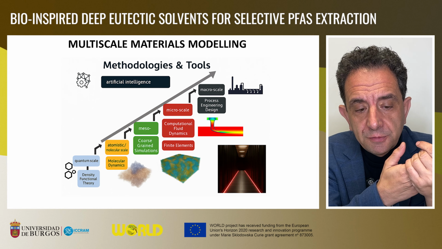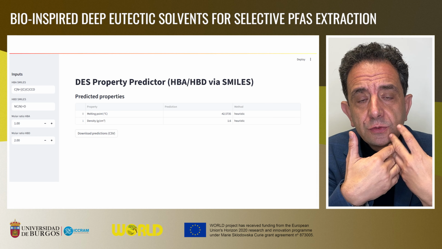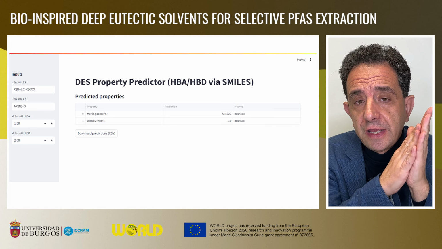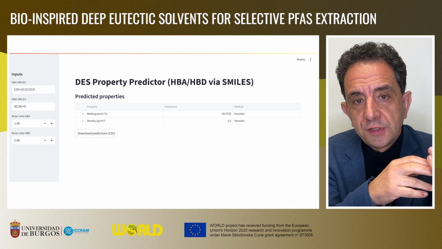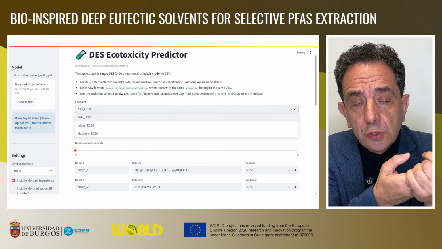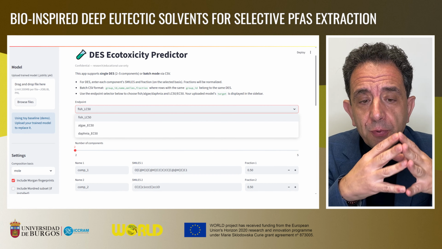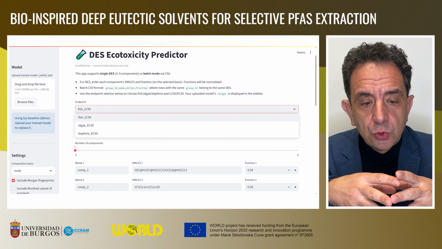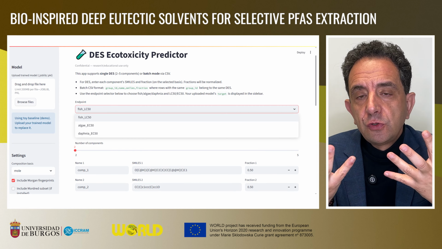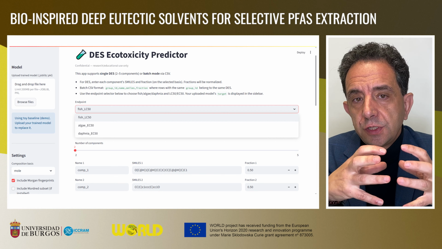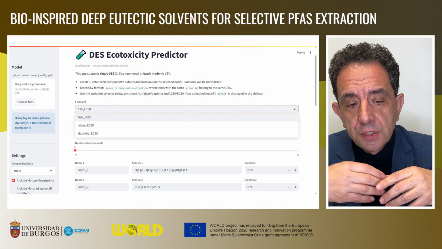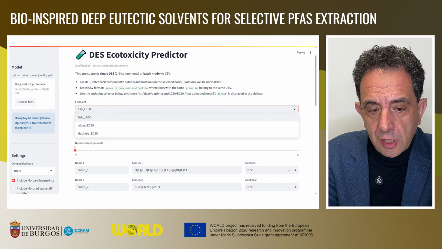At the end, what we have developed is a kind of tool which allows us to define and to predict the different kinds of properties of the materials that we are using, like the physicochemical properties of the solvents, like the ecotoxicological profile of the extraction procedure, because obviously we want to develop a cleaning procedure, but we don't want to create a new problem. So all these in silico technologies allow us to screen the whole process in order to develop the most suitable approach.